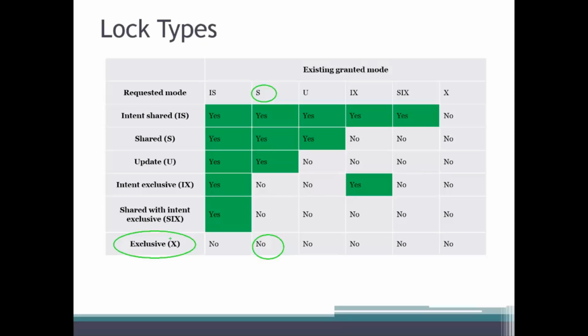So this table shows you that you can see very quickly here that if someone has an exclusive lock, it's incompatible with all of the other types of locks that might be granted. Once somebody has an exclusive lock on a row or a table, no other sessions can get a shared lock or an update lock or an exclusive lock. Likewise, if someone has a shared lock, they can get most of the types of locks, but of course the exclusive locks are being denied.